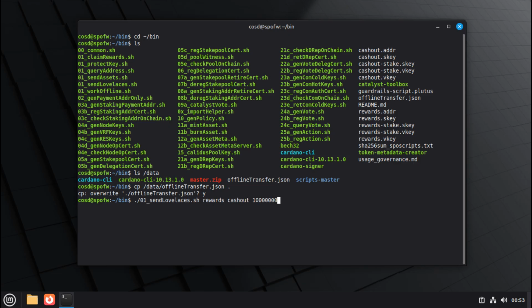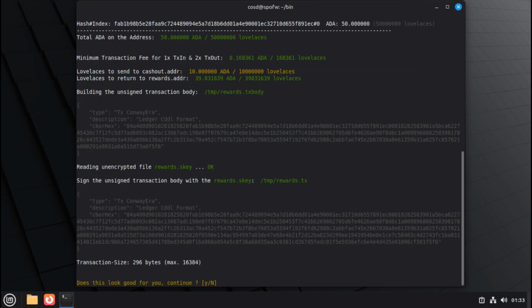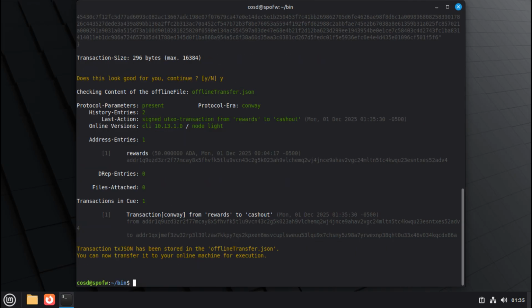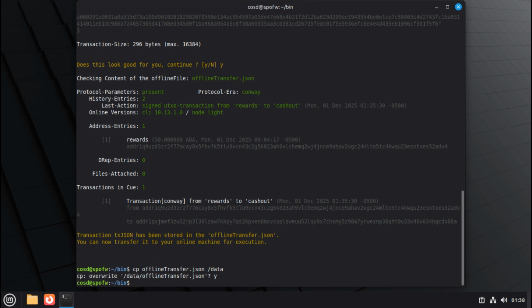Now we can prepare the transfer of funds, just 10 ADA in this case, double checking the operations that it's going to perform, and once you confirm, your offline transfer file will now have the signed transaction stored in it, and so just copy it back to the host folder for execution back on your online machine.